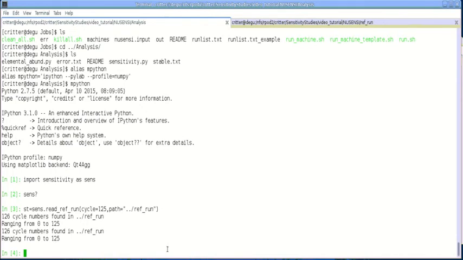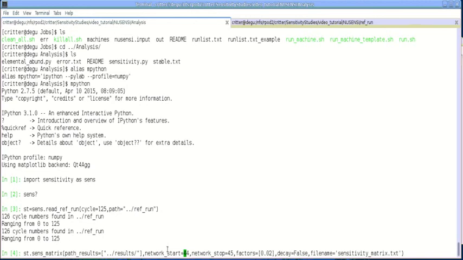In the next step, I can already calculate my sensitivity matrix by using the function sense_matrix. There are a couple of input parameters you have to specify, and others are optional. In this case, I first read in the results in the result directory specified here, and then the network size, the number of rates basically.